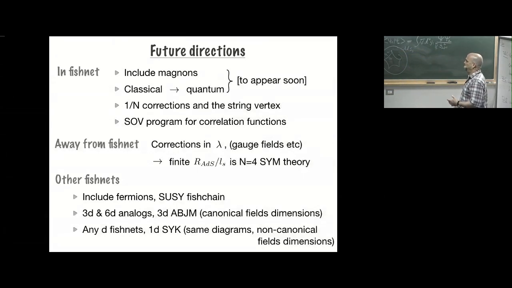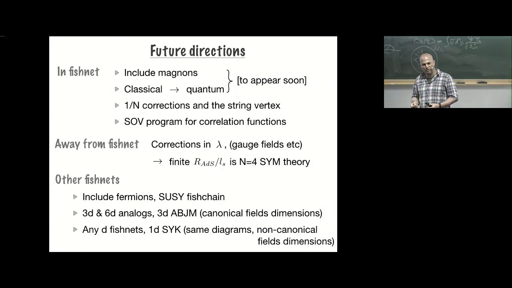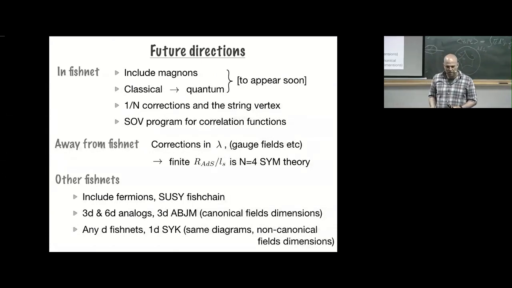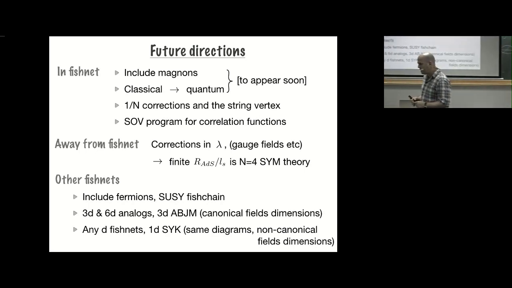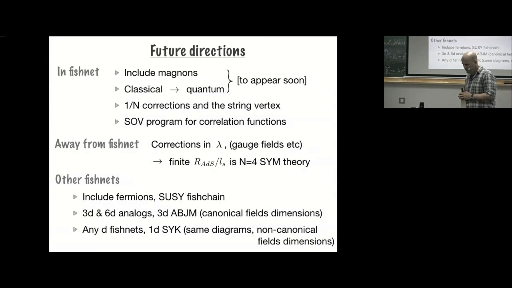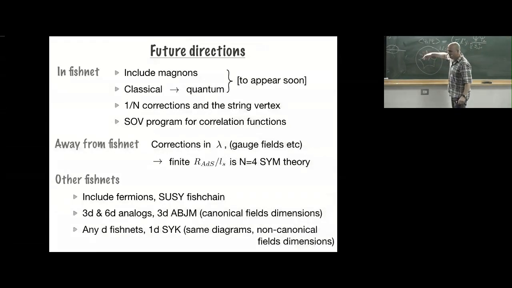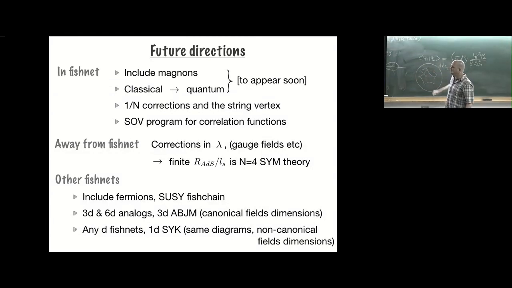More generally, once we understand holography for this model completely, I would like to go back and, because this model is continuously connected to N equal to 4, start to use it to understand holography for N equal to 4. There turns out to be a systematic expansion around this model that takes us back to N equal to 4. For example, one can now start to include order by order perturbation in lambda. For example, the graph-building operator has a systematic expansion in lambda, and one can now try to do it. At any point in perturbation theory, the model is non-unitary. So it's basically giving a finite tension to this string and starting to see also how the pieces come in between.